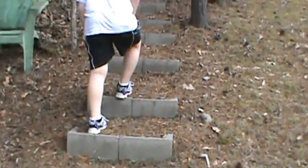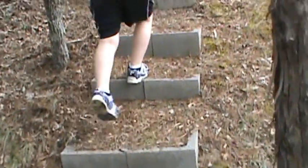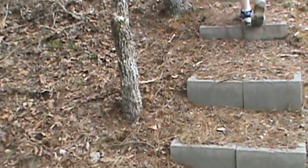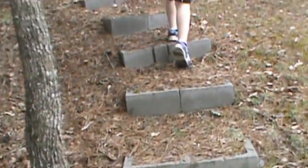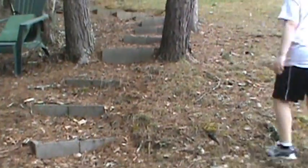But anyways, let's walk the rest of the way up these. It's got some chairs along the way and stuff as well, but one of my goals, which made it a little harder, was to go through the trees. So I actually had a lot of roots to deal with. I cut it pretty close. Some of these trees, like up here, actually went right between these 2 trees, which turned out looking pretty cool. I like it like that. Gives it a unique kind of feature.